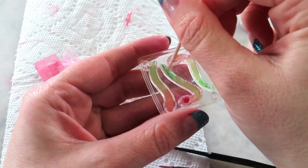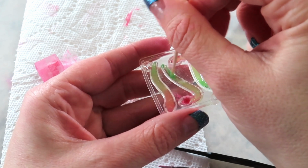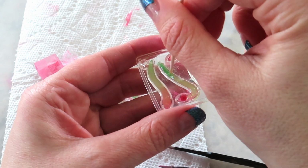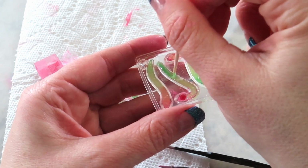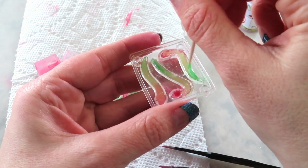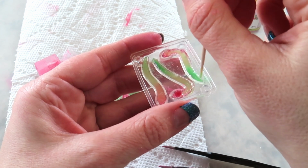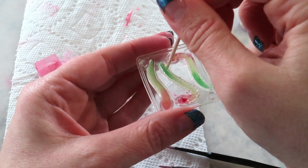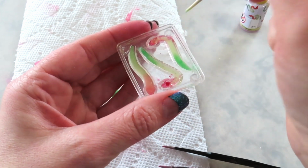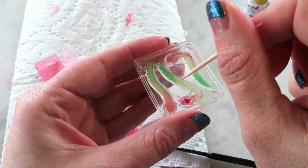Alright, I'm going to start down here with the green. And stirring it probably is going to create a lot of bubbles. But if you just let it set for a little bit, they kind of come up to the surface, and then it's easier to poke them with a toothpick. Then I'll do green over here, and then I'll kind of wipe off the end of my toothpick and go into the red. I feel like these are more green and blended easier, but could also just be me. Looks pretty good. Wipe it off. Move into the red.